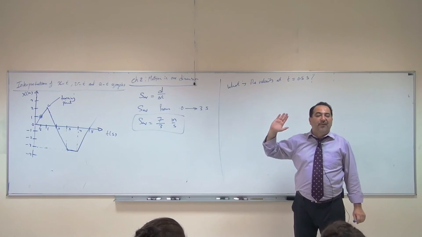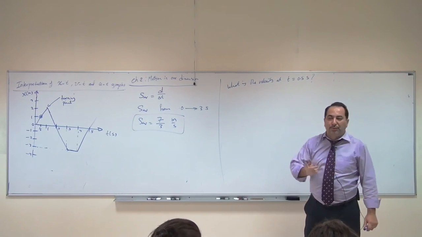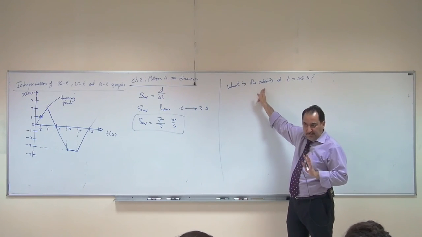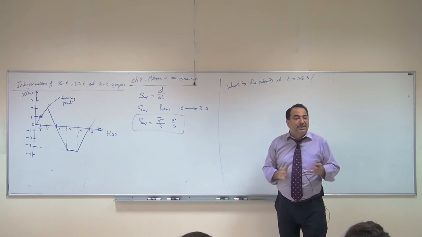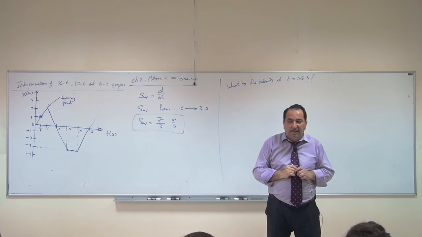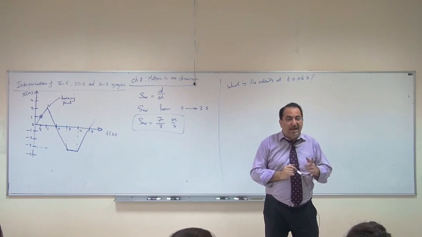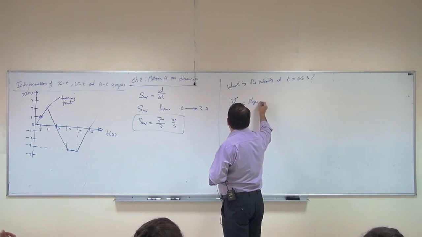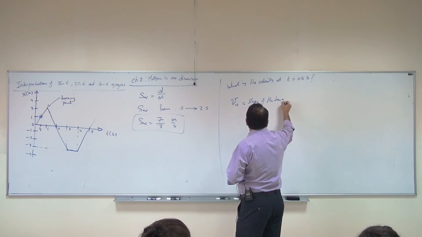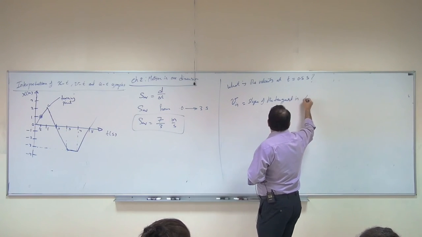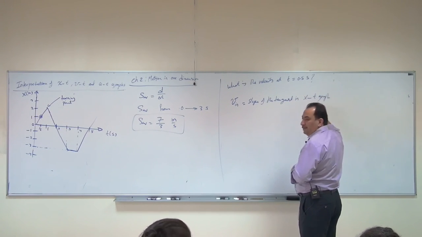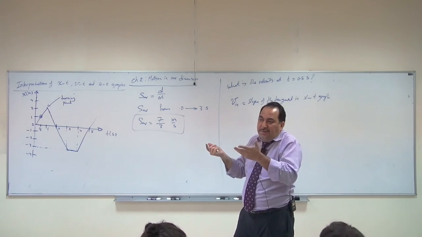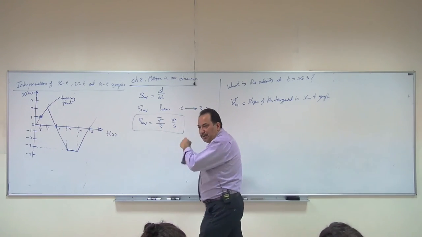So if you have a graph of x-t, are you able to answer a question about velocity? Yes. Remember, velocity means instantaneous. How? What is velocity? We define it as? Slope of what? Tangent. Graphically it means slope of tangent. V instantaneous equals slope of the tangent on an x-t graph. If you have an x-t graph, the tangent at a point means the velocity.